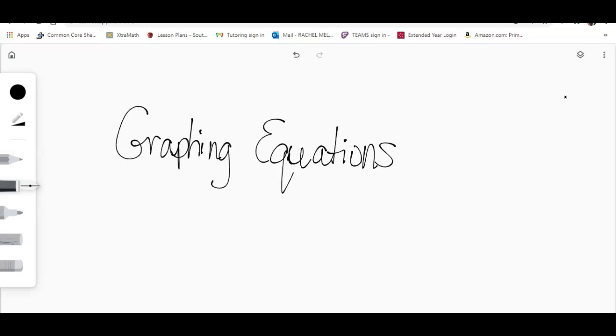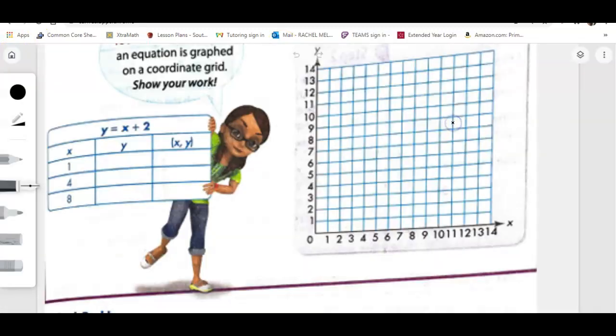Okay, the process is still the same. It doesn't matter if it's adding or multiplying. So let's go ahead and do a couple of problems together. So first we have this graph, okay? They're giving me the table, they're giving me my x values, and they're giving me my rule. So this is going to be an x plus 2. They're also giving me a graph that's already done, so I don't even have to do all that, okay?